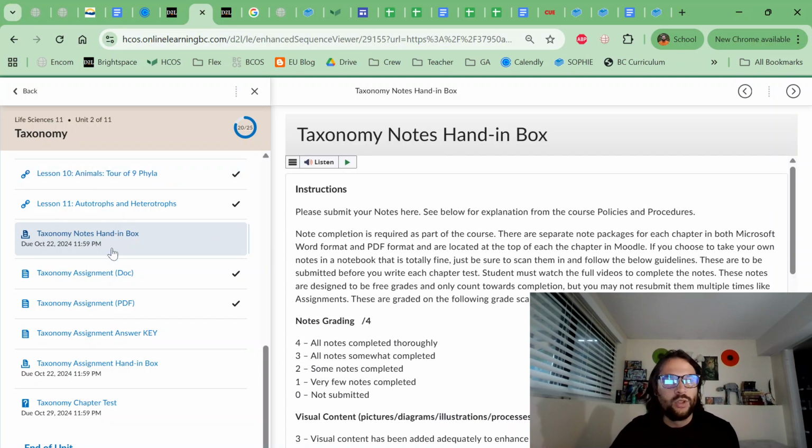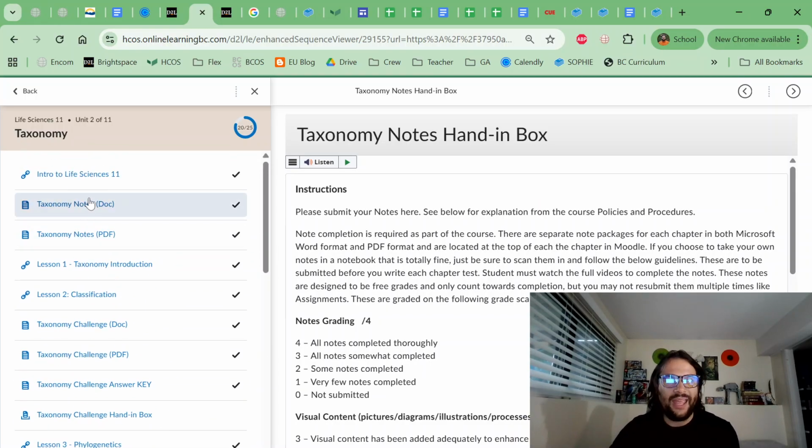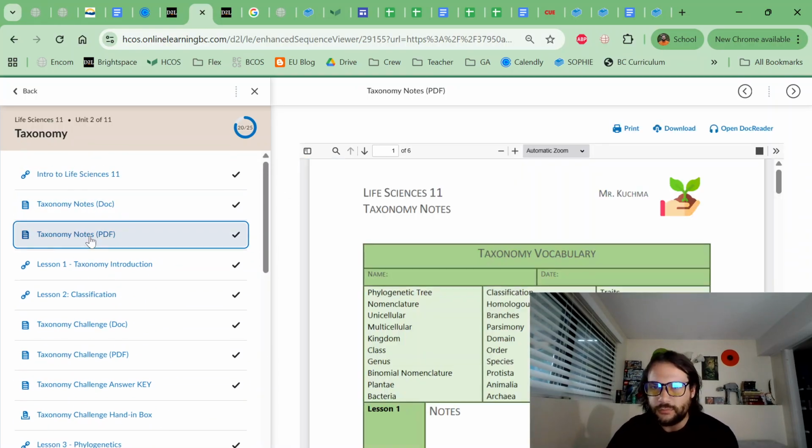Now, what I will tell you, and this is new this year, is that AI use is getting so prevalent, and I've already talked about that in the policies and procedures, but I did tell you that you can use AI for the lessons, and in particular, I think it's really helpful for the vocab. And I'm going to show you what I mean.